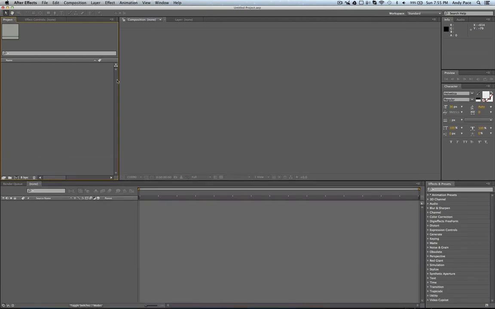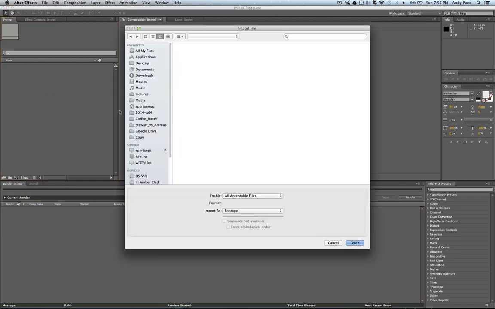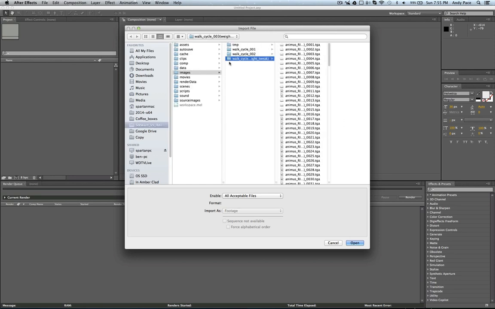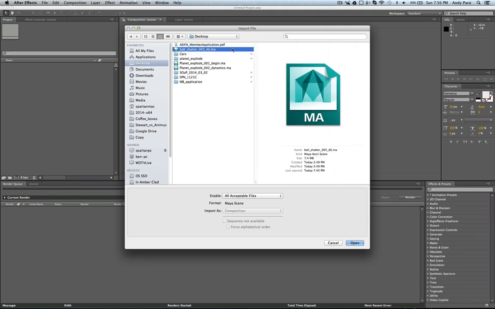All right, so we have After Effects open. I'm going to go to File, Import File, and I'm going to look for that Maya scene, which I saved. Okay, so it's right here, Ball Shatter AE.